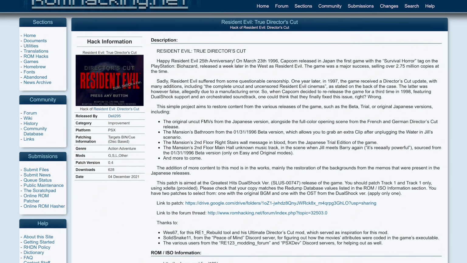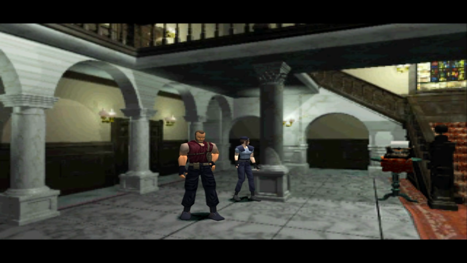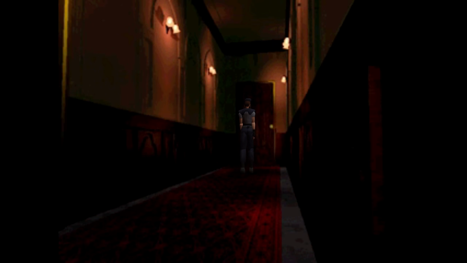There is however a secret fourth option though, that if you're willing to put the effort into getting, can make the experience as best as it can be, and that's the fan-made ROM hack called True Director's Cut. Some of you probably have already guessed what this does by the name, but it just takes what was good about the DualShock version, so basically only the rumble, and then brings back the original soundtrack. Then it adds stuff found in beta or trial versions of the game, basically cut content.